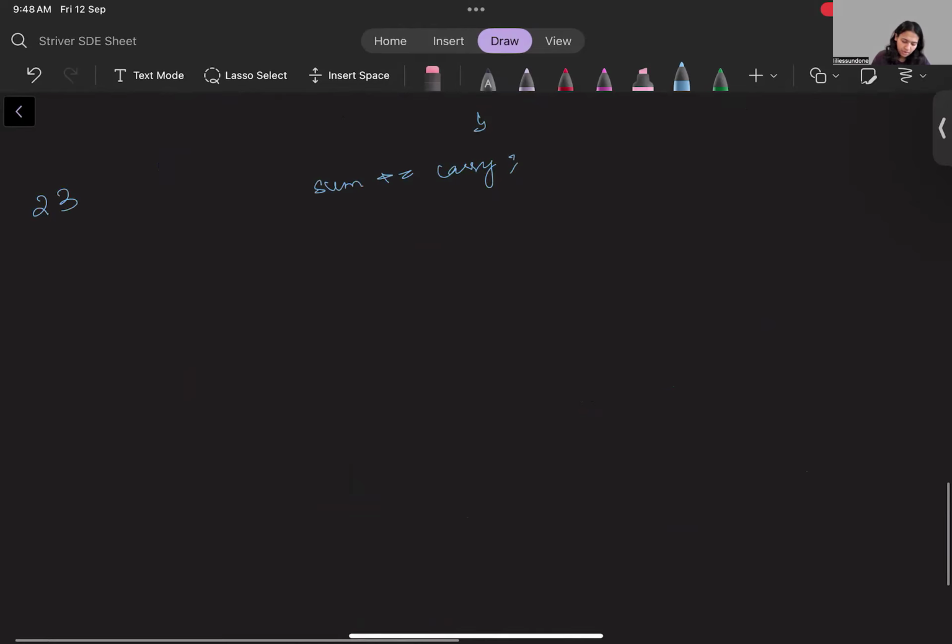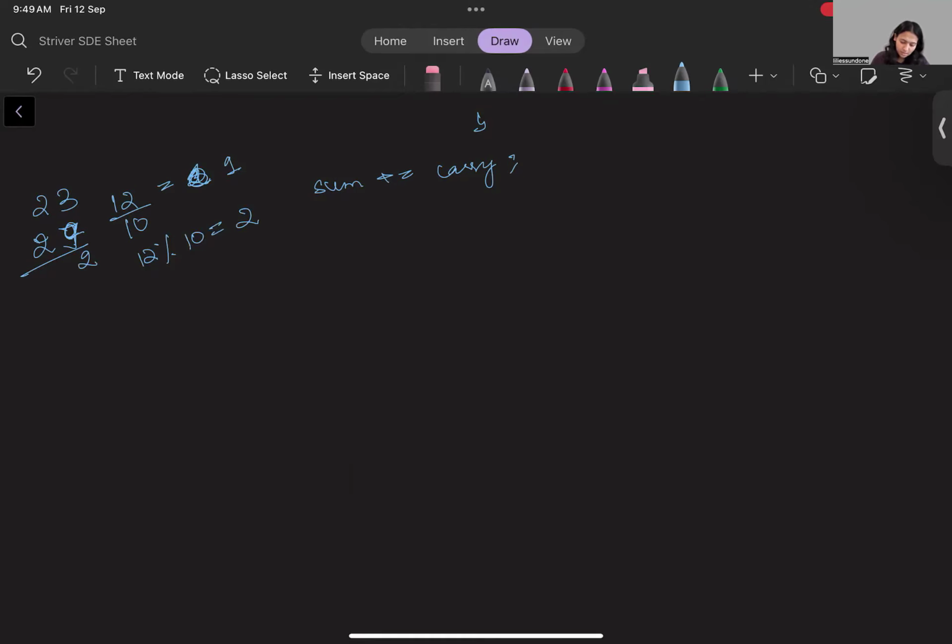So now let's see what I want to do here. 2, 3 and 2, 7. Okay. So 7 plus 3, no, I'll just make this 9. 9 plus 3, 12. Now 12 divided by 10 is what? Sorry, 1. And 12 % 10 is what? 2. What comes here? 2.